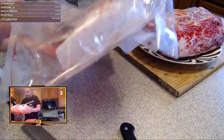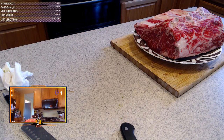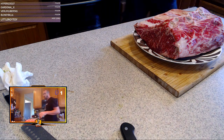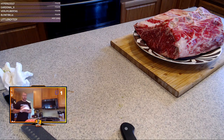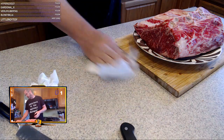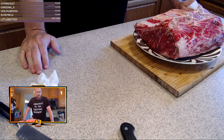Why are you tying it? Well, because I'm gonna put it in the vertical rotisserie. So the only bad thing about buying it frozen, this was flash frozen at Wiper's Egg Farm, the butcher does it for him, then sends it over. They buy it frozen, so it's been in the freezer for a while, out in the garage, and I went ahead and thawed it out, pulled it out on Tuesday.